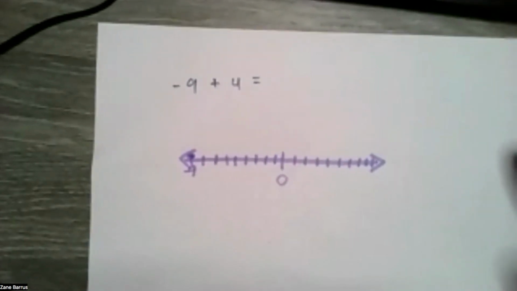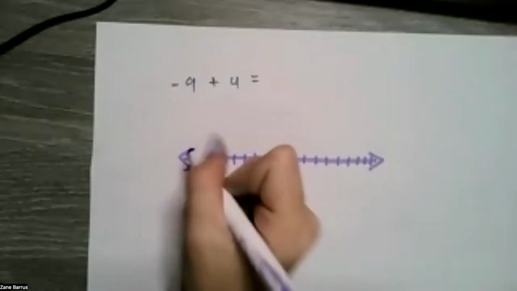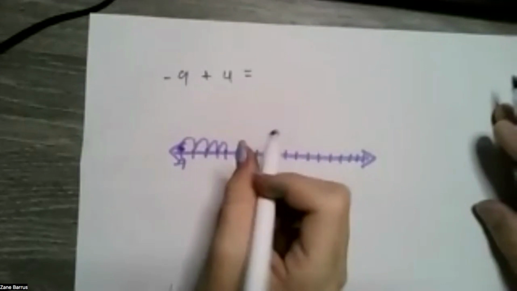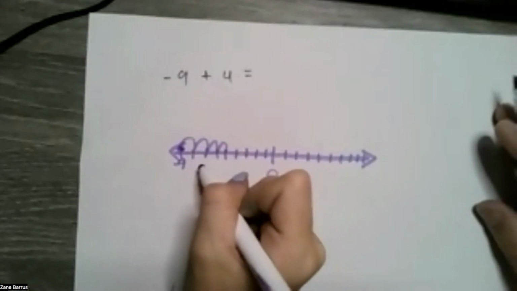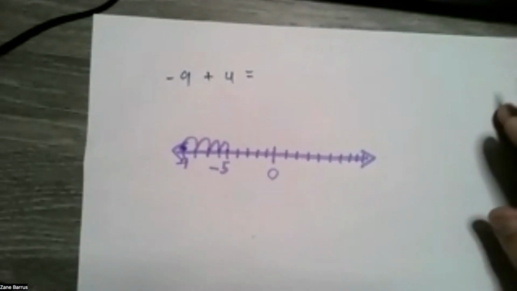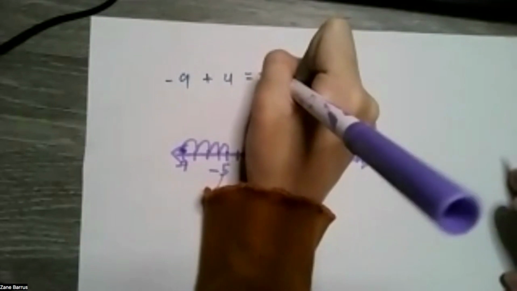All right. So now we're taking -9 and we are adding 4. So adding, what does that mean? Are we going to the left or to the right? To the right. Good job. So I want you to count 4 spaces to the right from that -9. And where would that leave us? -5. So, okay, we had our answer up here, and I'll go ahead and circle it so we can see it nice and big.